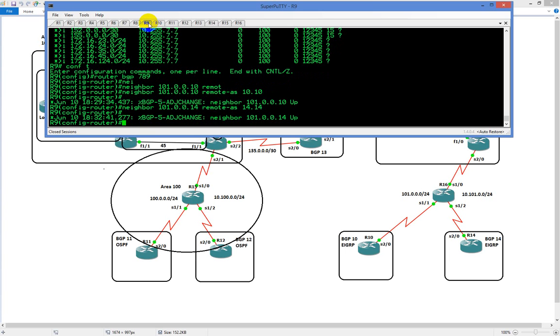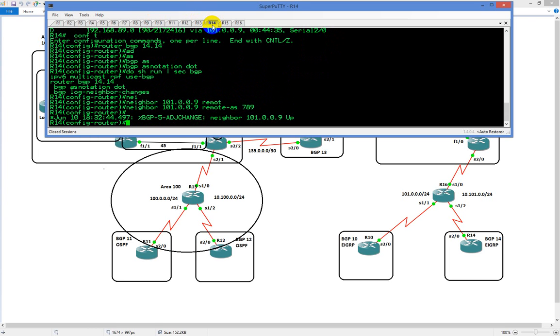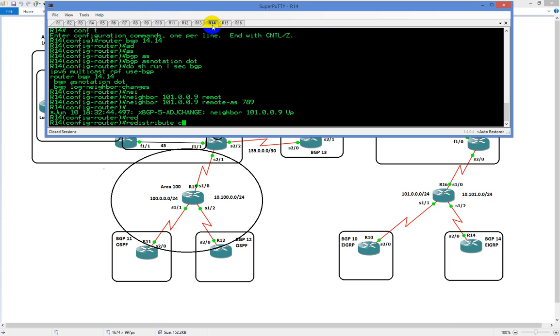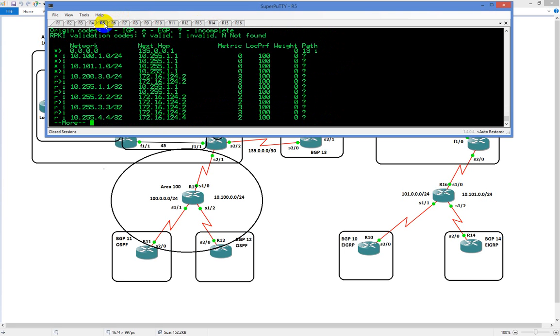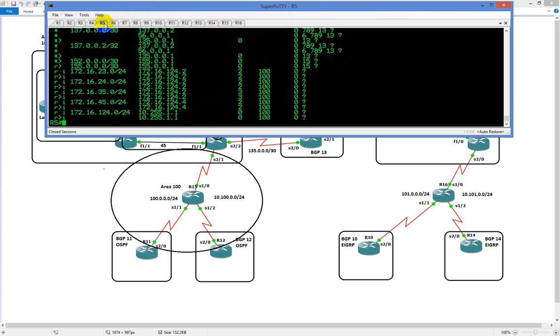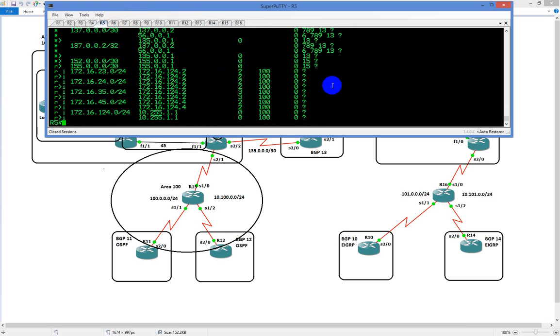That's good to go. On 14 we'll do a redistribute connected. Then we'll go to 5 and do a quick show IP BGP, and as soon as the update comes through, we should see 14.14 coming in too.